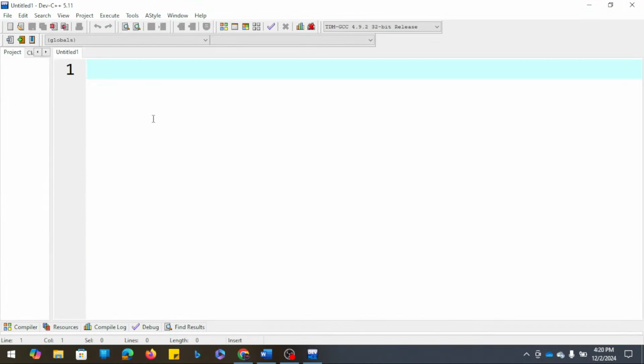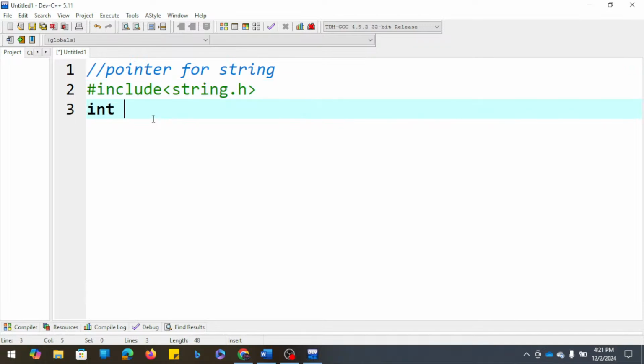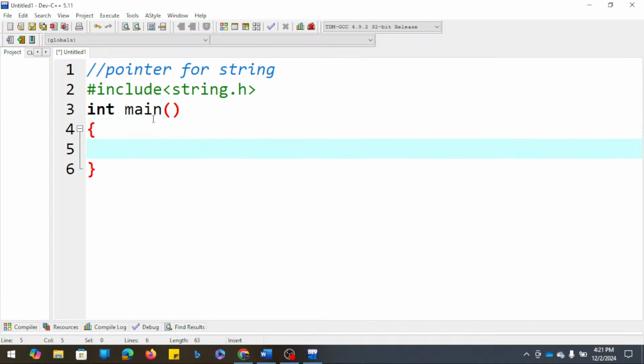Let's create a new file here. Let's declare a string first.